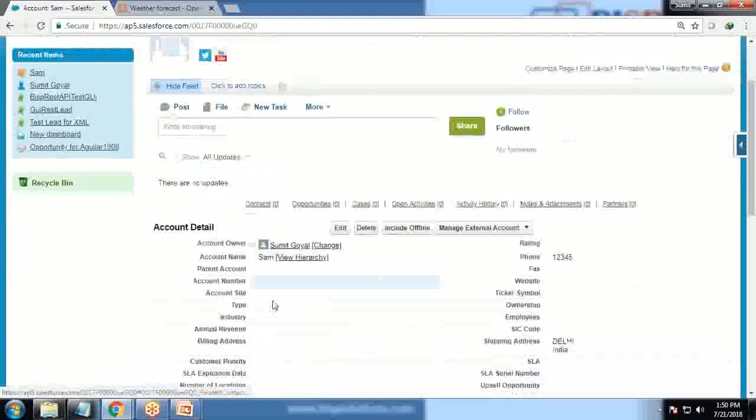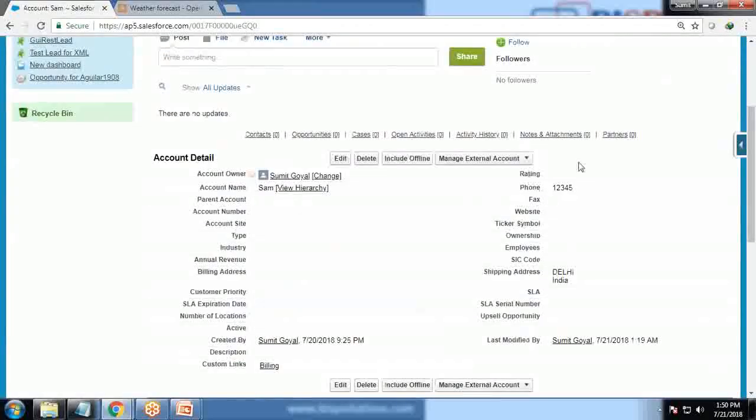When I save it, I want an embedded Visualforce page or a command button link, and by clicking on it, I would like to extract the current weather for the entered shipping address.